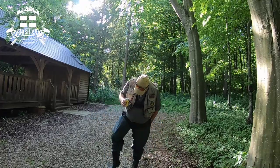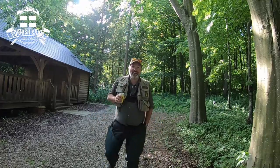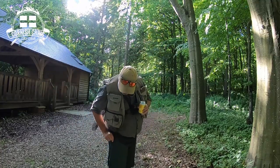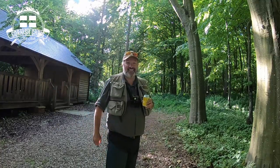steady on. Thigh waders are on, first time for the season. This river is pretty shallow, so I won't need the chest waders or the waist waders either. So I'm just going with the old ball in the bag nylon jobbies. A little bit of branding, bit of Shakespeare.